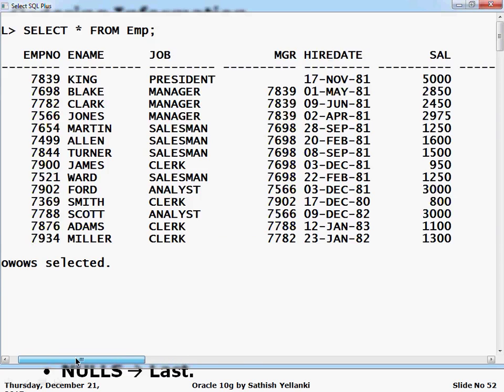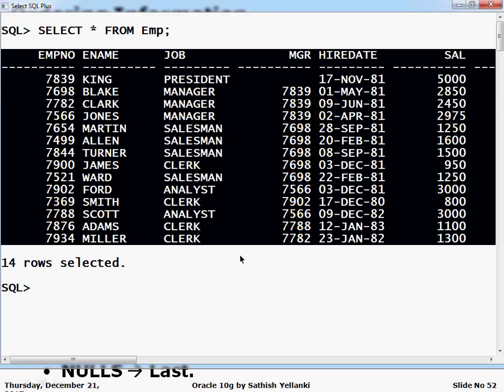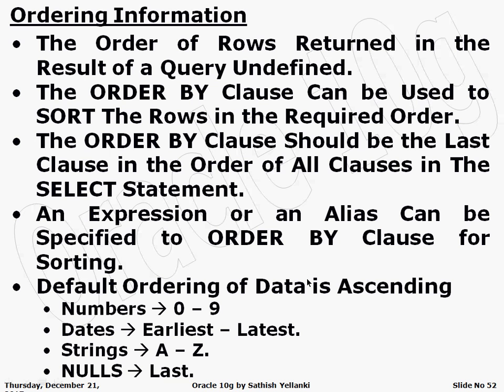Therefore, whenever you query any data, your data is never returned by ordering on any specific column by default. So the data returned by any query is unordered. If I am expecting that my data should be ordered by the nature of my requirement, then we have to use one special kind of clause called the order by clause. So the order of rows returned in the result of the query is always undefined.